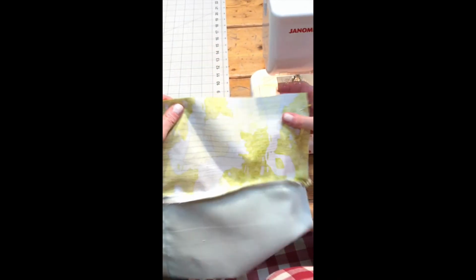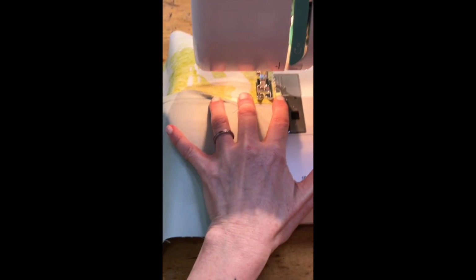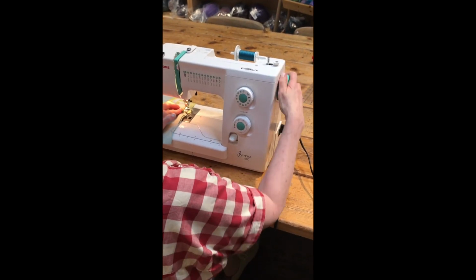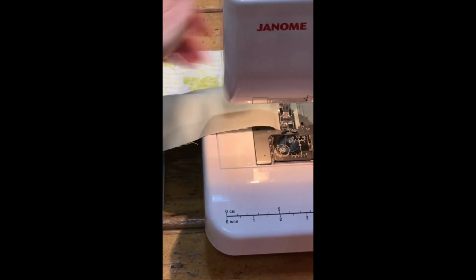Same thing on the other side. Get pretty close to my zipper. And turn my hand wheel. Just until it gets over that zipper tape. And finish up that side seam.